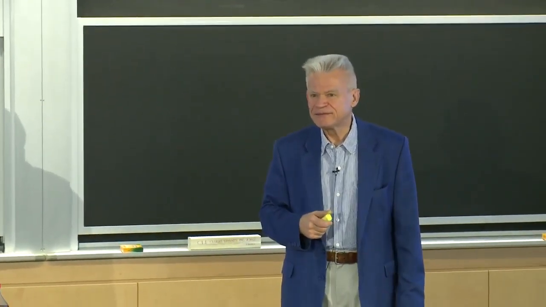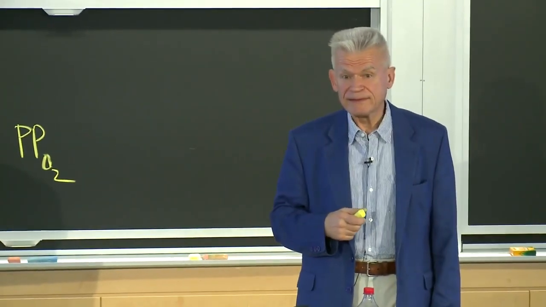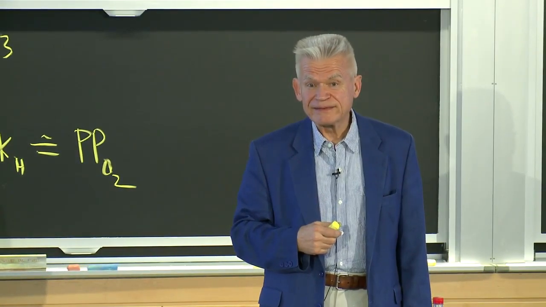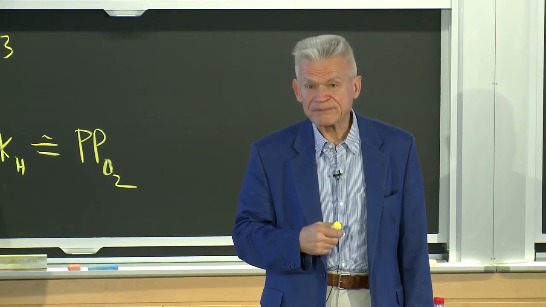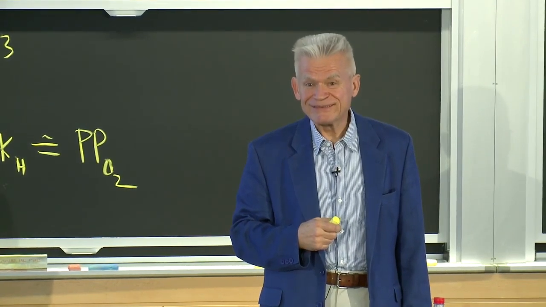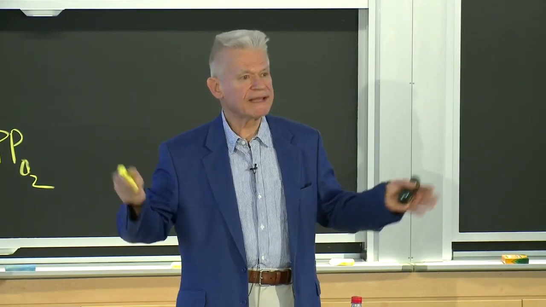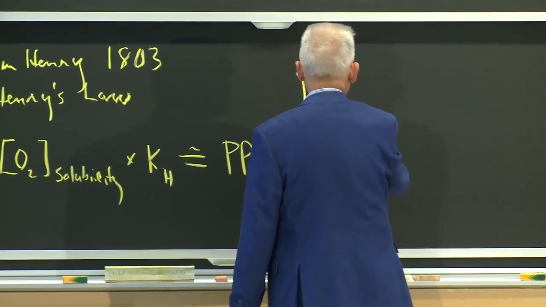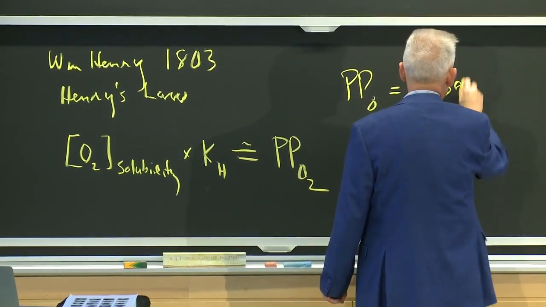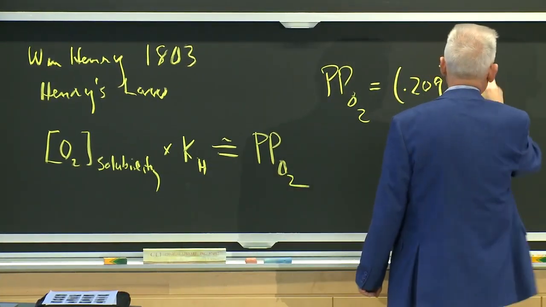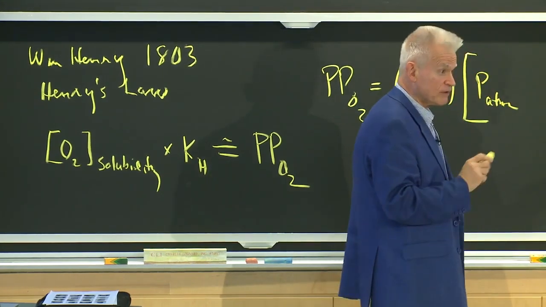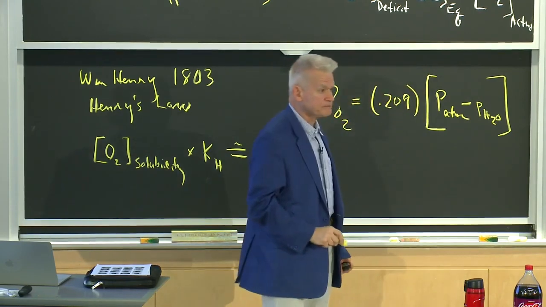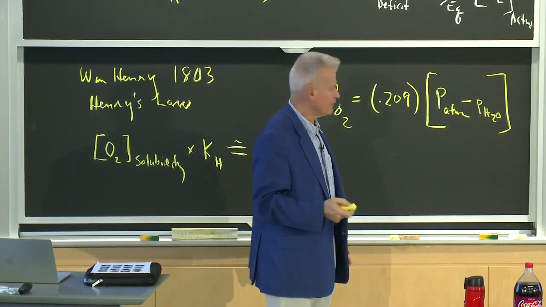Yes, Alec. You have the total pressure, and then you know the makeup of the atmosphere. You can just break it down. If your pressure is 1 atmosphere and you have 20% oxygen in the atmosphere, your oxygen would be contributing 0.20 atmospheres to the pressure. Very good, Alec. Alec said that you've got 20.9% oxygen in the atmosphere, so we can convert that to a decimal. Partial pressure of oxygen on any given day would be the percent of oxygen in the atmosphere times the atmospheric pressure on that particular day, minus the pressure of the water vapor. So that gives us a handle on this.